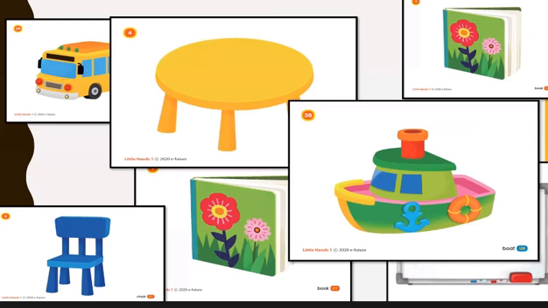Which object is missing? There we go. We have some people that remember the crayon. Very good. The crayon's missing. All of you wrote the answers in at the same time. Okay. Now let's go to the next one. Okay. Which is missing?